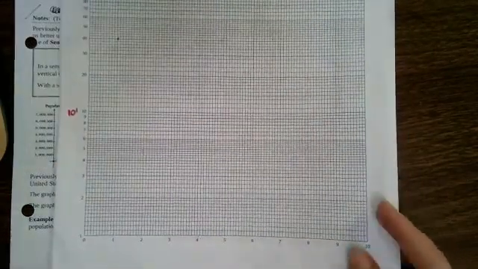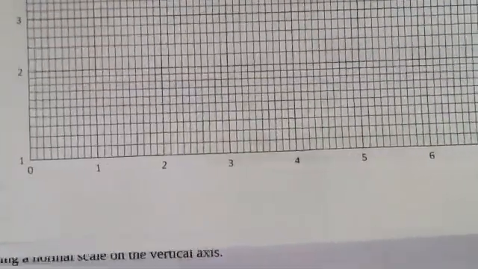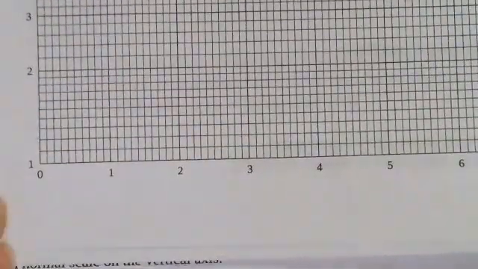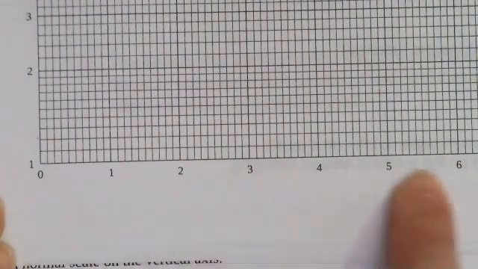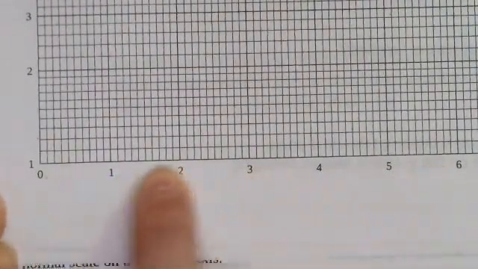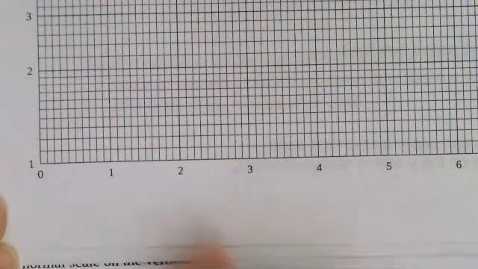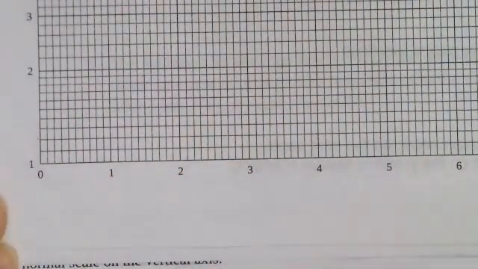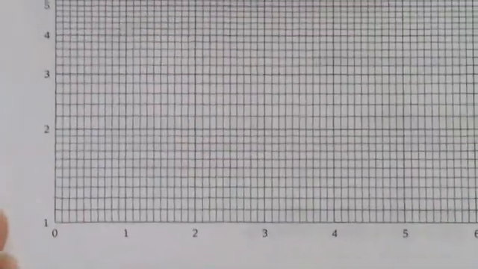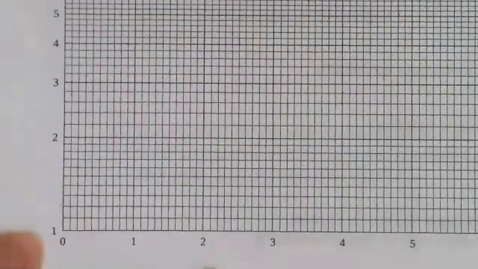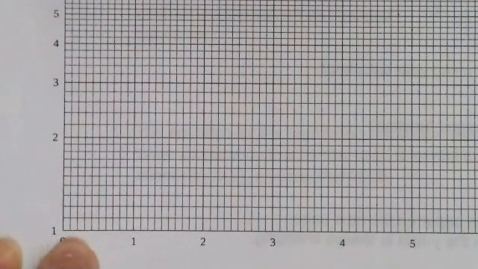But I'm going to zoom in just on the x's down here for just a moment, okay? Down here along my x's, we are looking at it being evenly spaced, 0, 1, 2, 3, 4, 5, right? And they're equal spacings. However, I want you to look at your y's. My y value starts at 1 instead of at 0, which is kind of weird, but that's how these work. So they're going to start at 1.